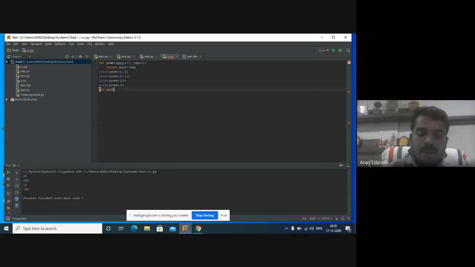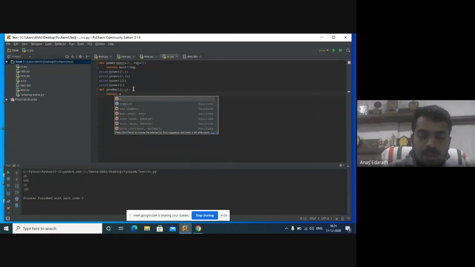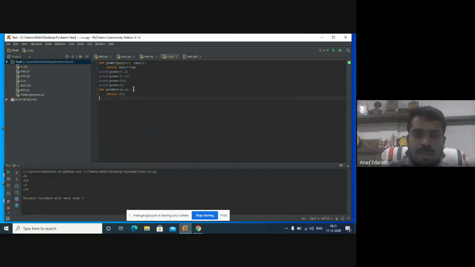Product. Here I am defining x comma y, and then return simply x star y, and you can ask to print product 3 comma 4, then execute that.